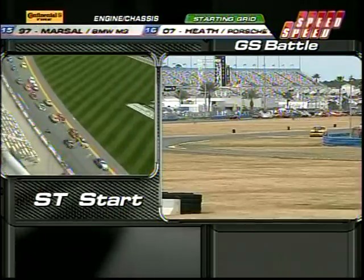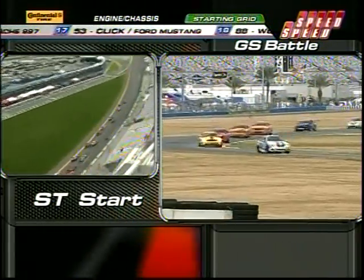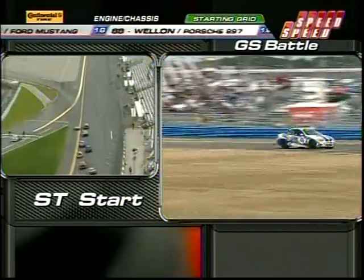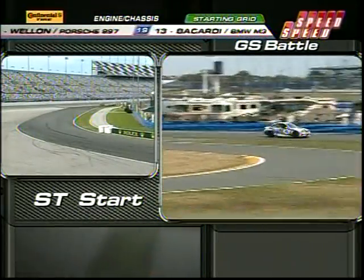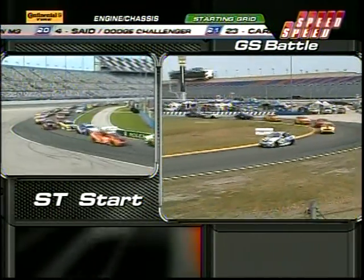We've got some action there, Dorsey, amongst the pack. Well, we saw trouble there as we see one of the Dodge Challengers off the road, but there was a bunch of cars tangled in the International Horseshoe. The Freedom Autosport boys start the year how they finished 2009. That is out in front.